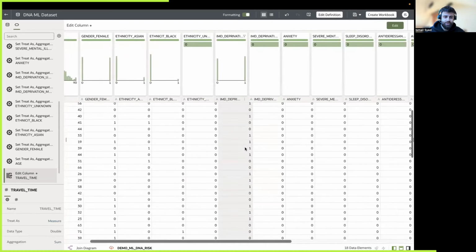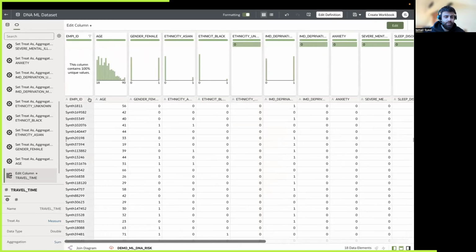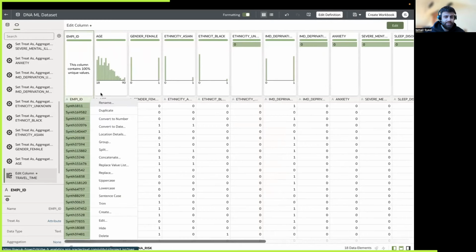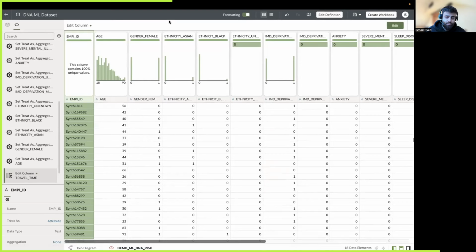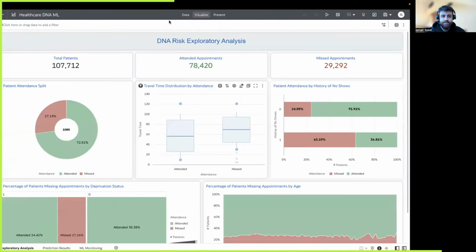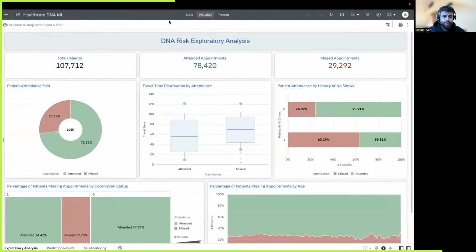Once again, let's say if we go to a categorical column, I can right click on that, and we can see a whole list of different string related manipulations, whether that's grouping, splitting, concatenating, converting to uppercase, lowercase, and so on and so on. So just like you make changes before passing your data into a machine learning model, you might also want to make some changes to your data before visualizing it. So let's say we've done all the changes that we need to, we can start visualizing that data set.